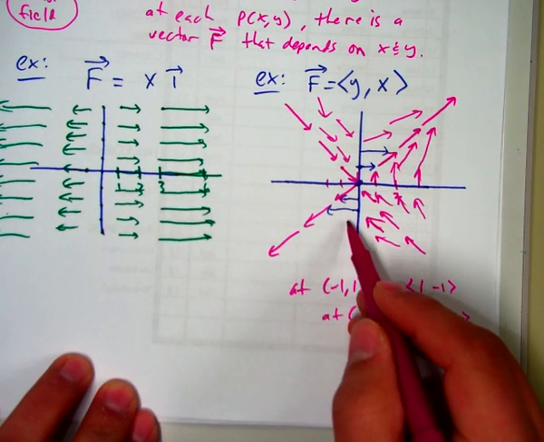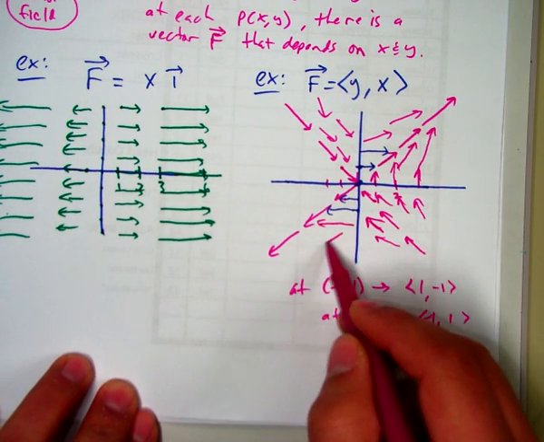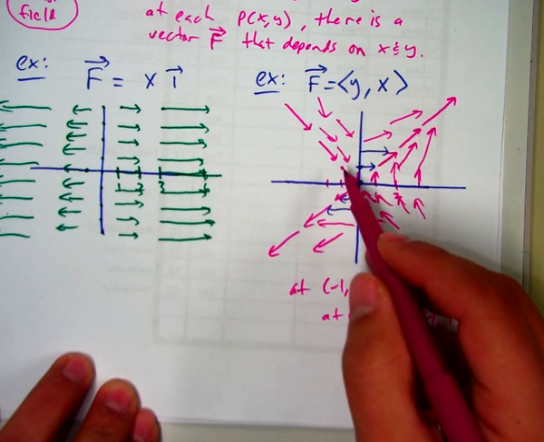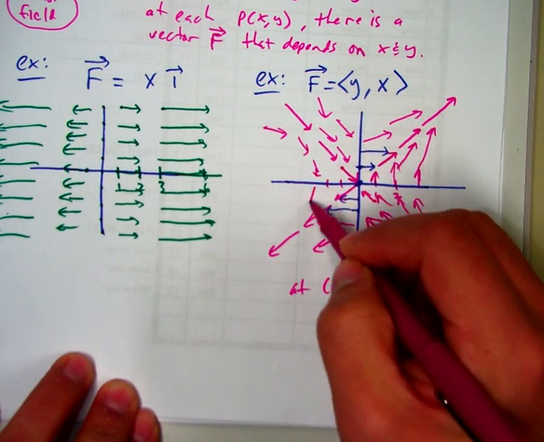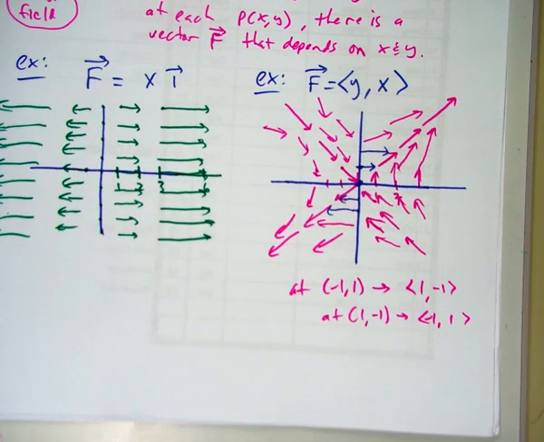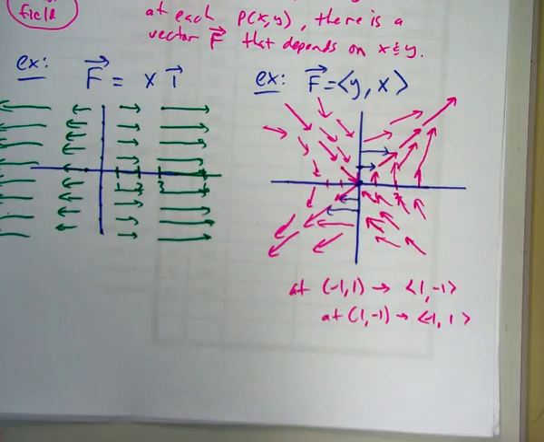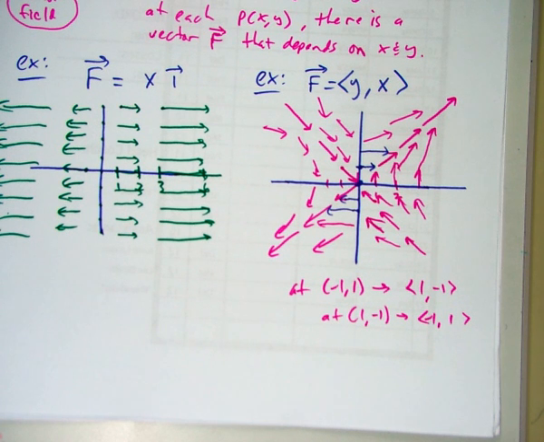So we kind of see what's going on here, and you get the idea. Okay, Tyler? Isn't this kind of like the contour plot of a hyperbolic paraboloid? It looks just like it, except now we have directions attached to it.